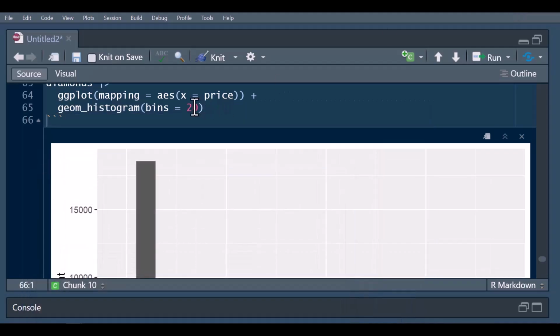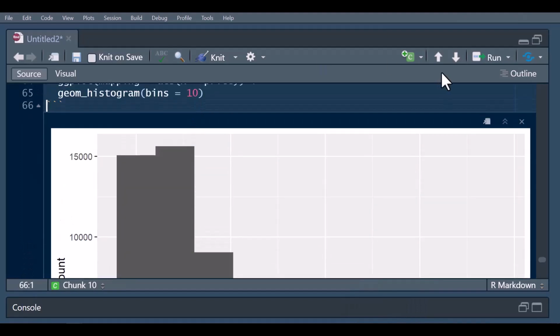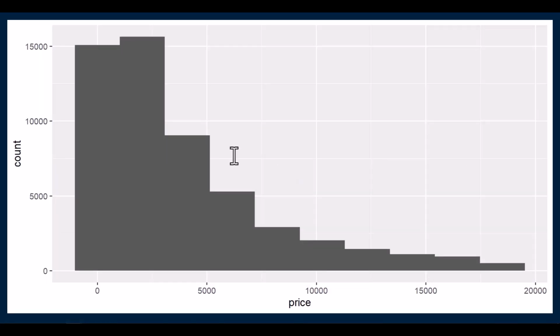I can use bins of 10, a class of 10. When I use a class of 10, you see I have something like this. So you can see our diamonds price. We can see a lot of values are falling in this range. Count of 15,000. While we have diamond price, a lot of diamonds between 0 to 5,000 fall in this range.